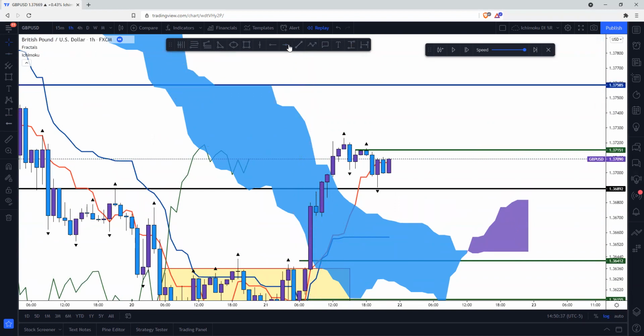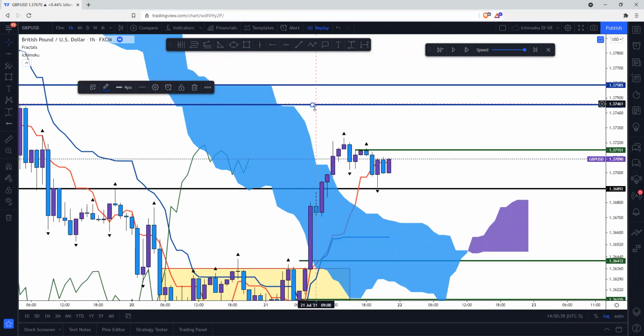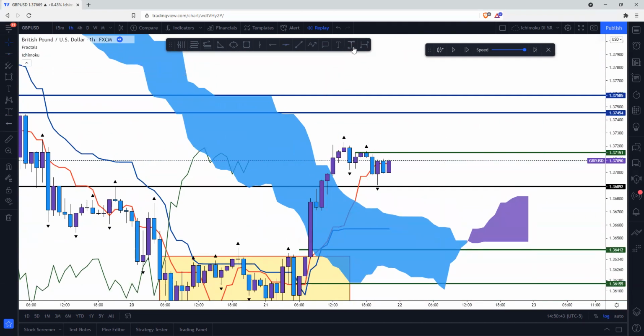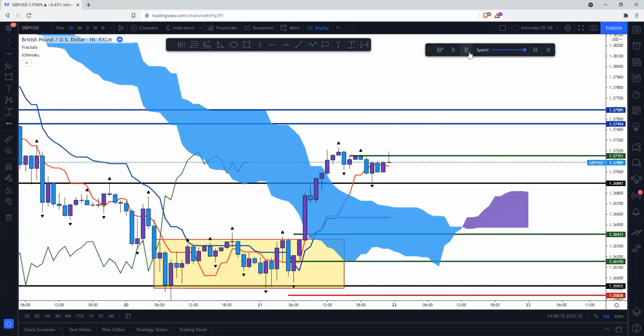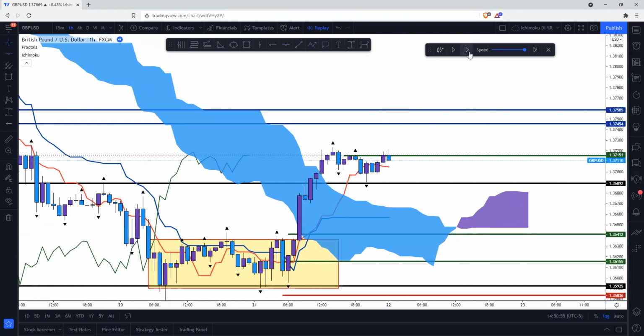And another target area would be probably right here. So really we could zone this area. And we're looking to shoot for about, this is our entry. So from here, it'll be 30 pips to the high point, it'll be 42 pips there. So let's play it. So now we're triggered.